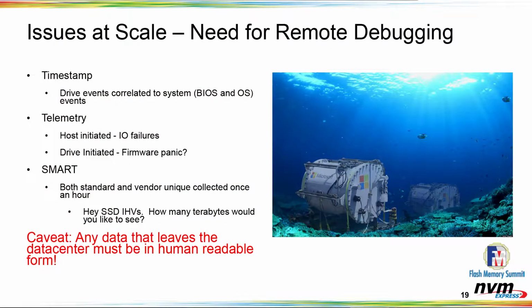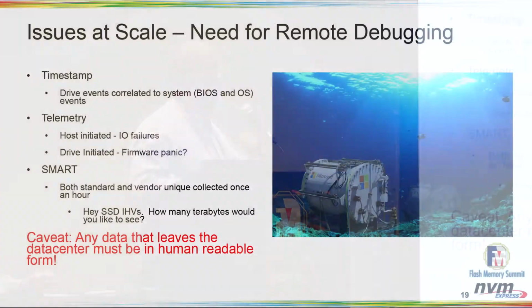Right? And some of the things that we're really interested in: timestamp. That's the idea that when we power on the drive, we'll give you the wall clock time. With that, obviously, you'll know how long you've been off, which hopefully was very short. But if you have events that are happening in the drive and we're doing interactive event monitoring and AENs, you can give us back that timestamp and we can correlate that with things that are happening in the OS at the time. If the OS is having an issue and the drive's having an issue, they might both be having an issue because they're competing with each other on something. We want to understand that and figure out that timing.